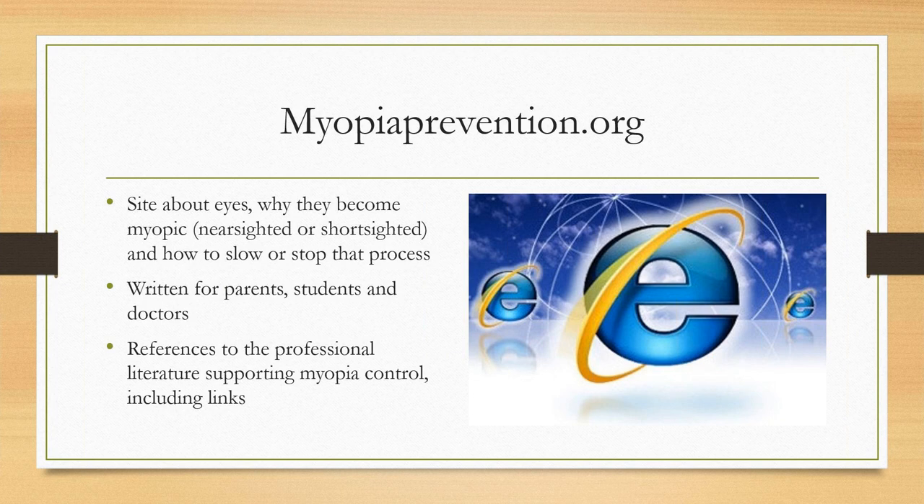On refitting someone else's case: from a business standpoint, we sometimes get patients from another practice that couldn't fit them successfully. Sometimes you feel bad because they've already paid a lot of money. But be cautious — sometimes there's a reason these patients are in your chair because they weren't easy, and it wasn't that the last doctor was bad. I'd caution against giving a big sympathy discount, because there's a good chance these will be tough patients.